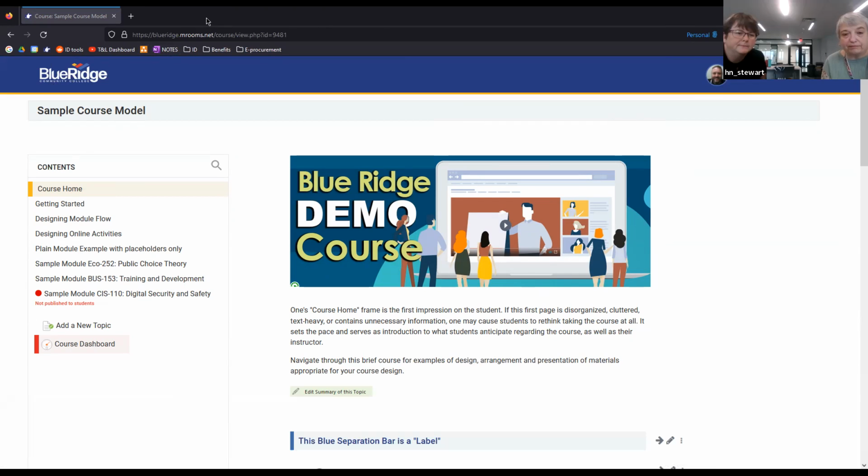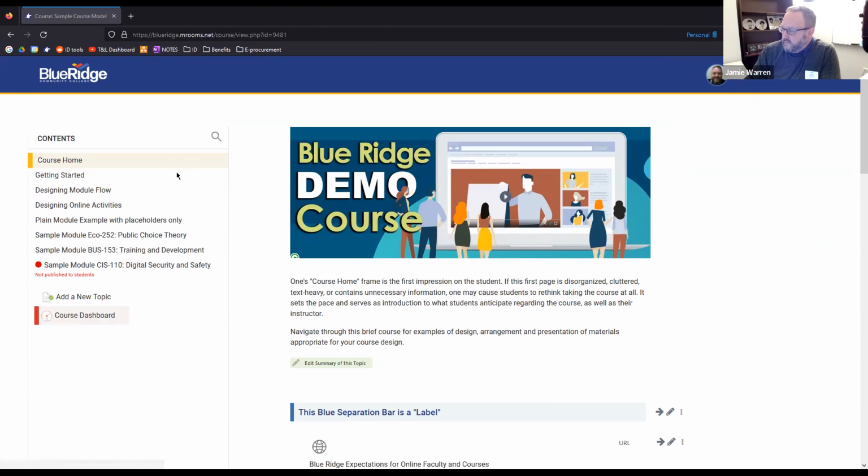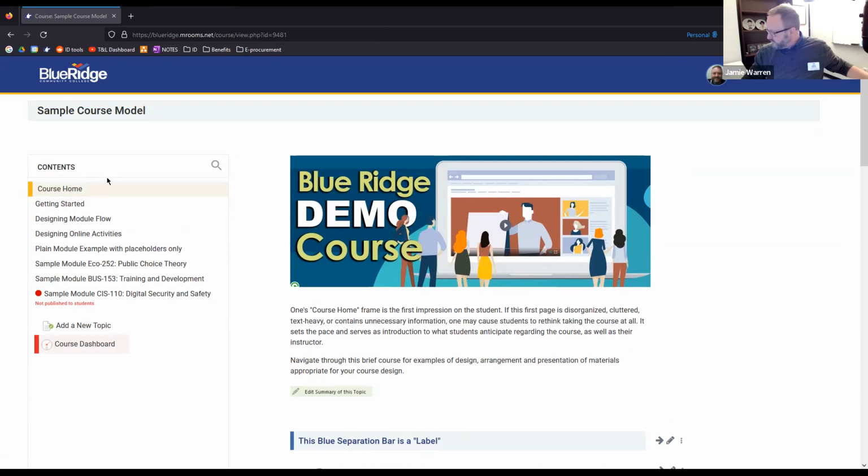We can. Okay, good. So as I was saying, this is basically the table of contents on the left. We refer to these as modules. It's just a way of organizing weeks or topics, however you want to see that. It's good to be as clear as you can about what you're communicating in this part, particularly in the syntax that you use.